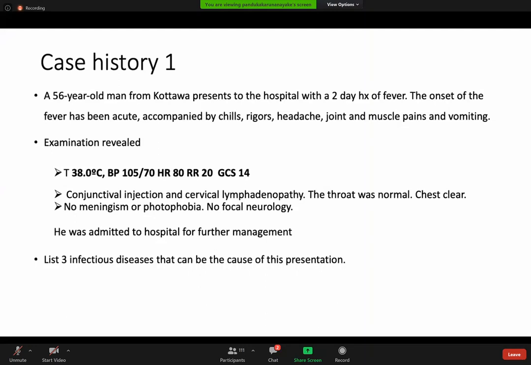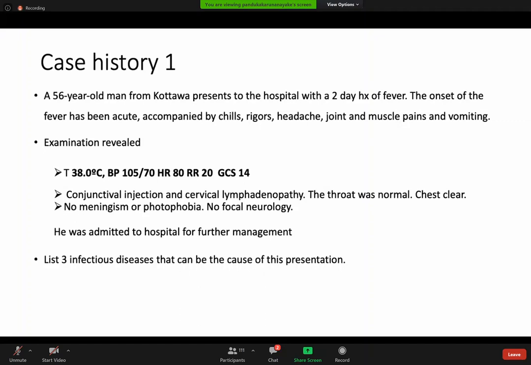If rubella is a differential diagnosis in a patient, then there's one other virus which is almost always in the differential diagnosis along with that. What is that virus? Something that goes hand in hand with rubella, very close to rubella. What is that virus? Measles, that's right. Somebody has typed in measles. So measles is possible, rubella is possible. They both cause conjunctival injection. Actually, measles especially is very well known for these red eyes.